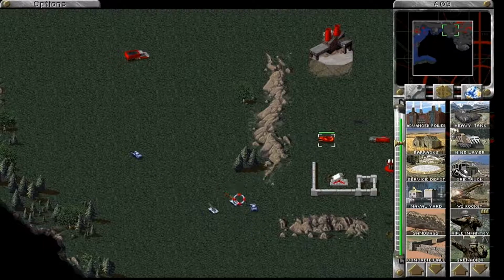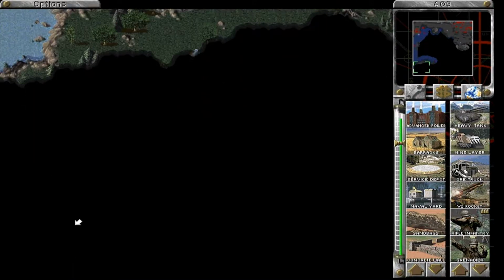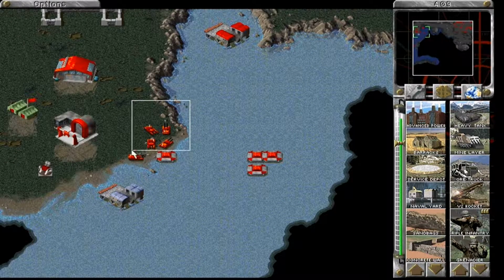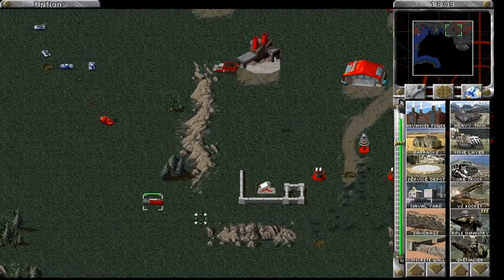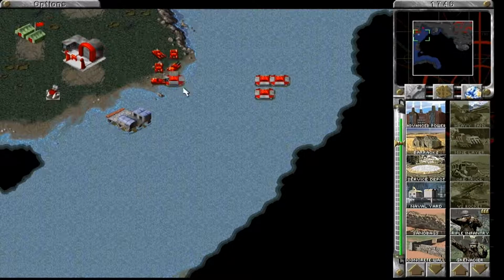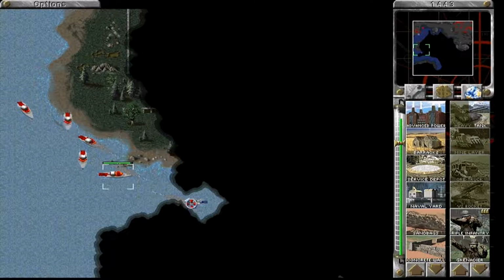Here's basically a MiG isle that I have to start worrying about with all the MiGs. Drive these guys over to my other base defenses. Alright, so yeah, there's a bunch of allied ships also to worry about.